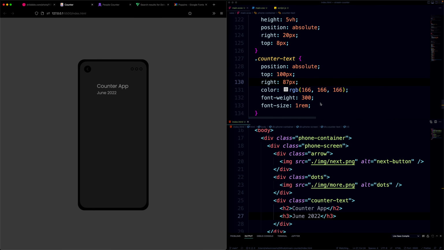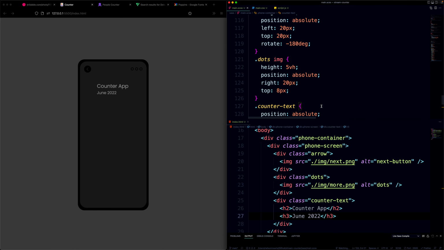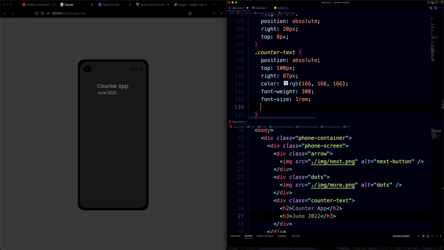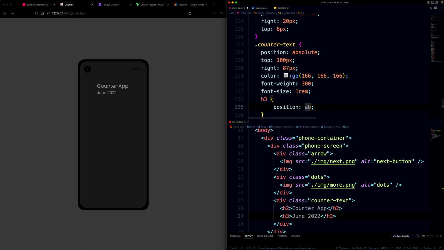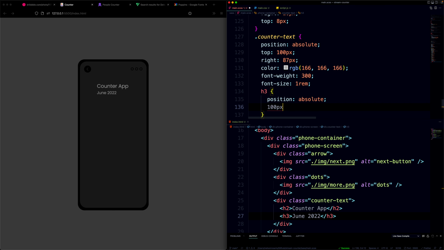Counter text. Okay, so I need to fix this. So with the H3, I want the positioning to be different. So position absolute. So top 100, obviously need to keep that at 100 pixels. Oh, okay, so it's just gonna move it from there.